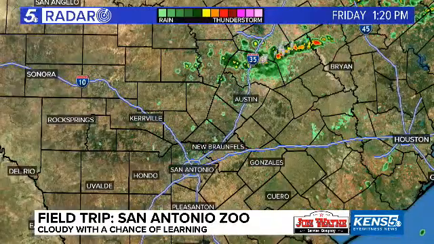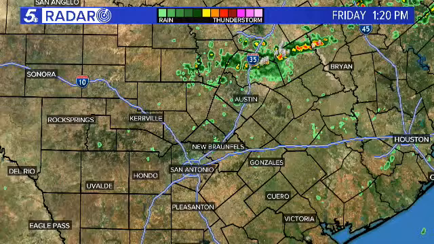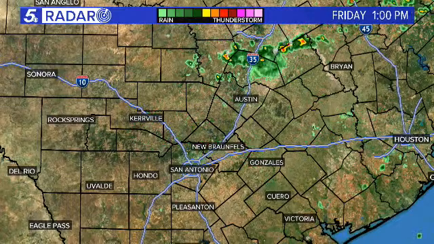I want to cover a little bit of weather on our Friday, cloudy with a chance of learning. We've got some weather going on. We've got a front, believe it or not, that is trying to move a little bit closer and is already generating some pretty good showers and even a few thunderstorms up to our north. Look up I-35 just north of Austin. You can see a good line developing of some pretty heavy rain. Nothing severe, but we are going to have to keep an eye on these storms.